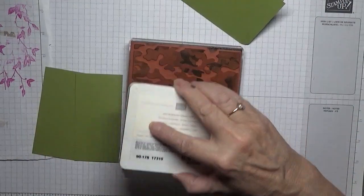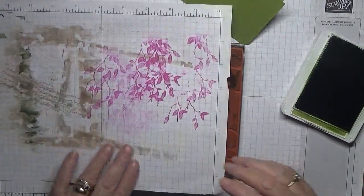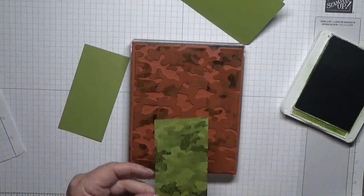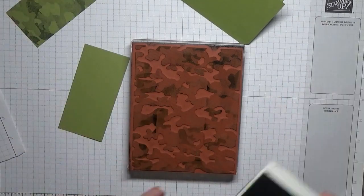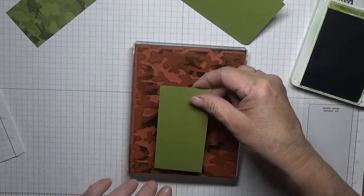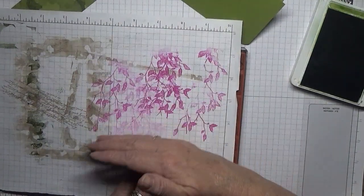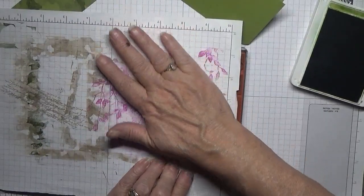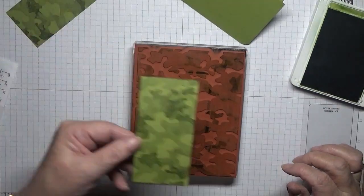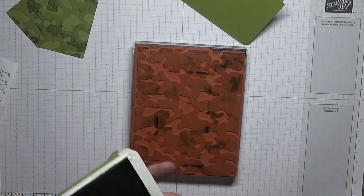So, let's ink up, lay a pocket down. Print it up, print it, ink it up, that's one. I think this is the first time I've used this stamp, and I've had it for a while. Oh no, it's not. I have used it, and I just haven't filmed what I used it for. So that's that done. Quite nice. Right, and that is it for the camouflage.